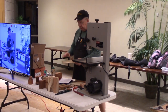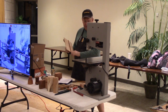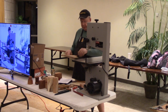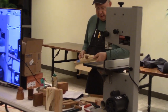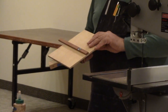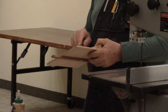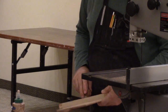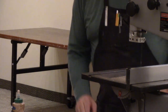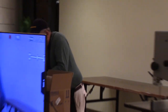So there'll be two bases, a runner in two common sizes, which are 5/8 and 3/4 inch, for the miter slot on the table saw or the bandsaw, and a fence. And for the miter, I even give you a T-nut and a bolt for 20, so you can put it together with a piece of wood that you can make a knob out of. And as a turner, you guys can make that knob. All you do is you drill some holes in a piece of wood, which you want to look for.